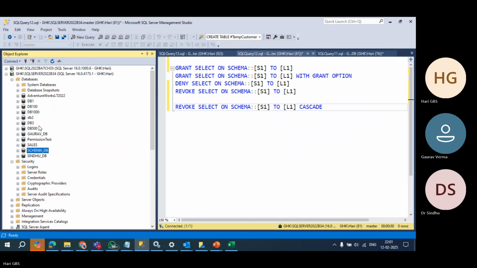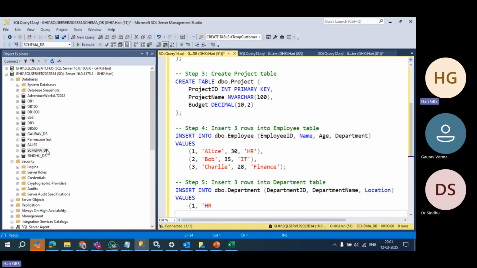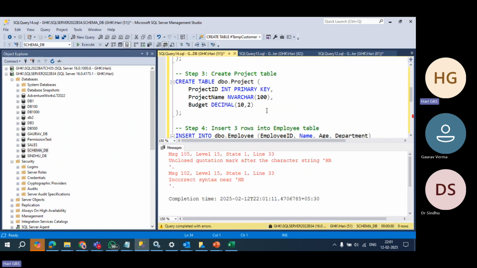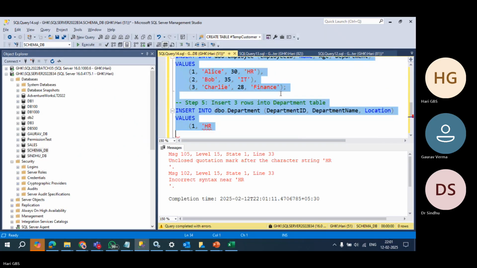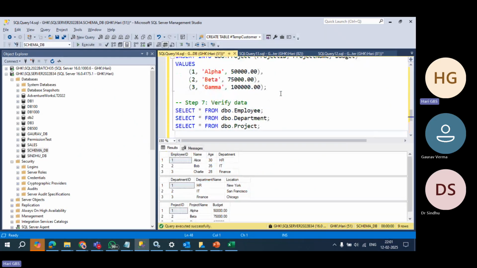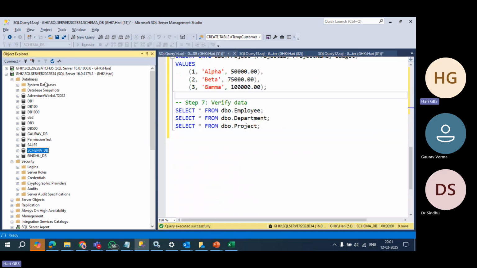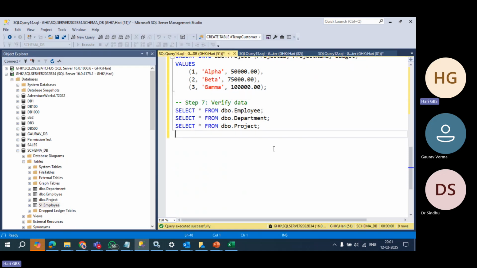Copy this. So which database? Schema database. Execute this. Unclosed. Something is missing here. Copy this. Done. So under schema database, we have multiple tables: department table, employee table, project table. Okay, so these are the tables, right?